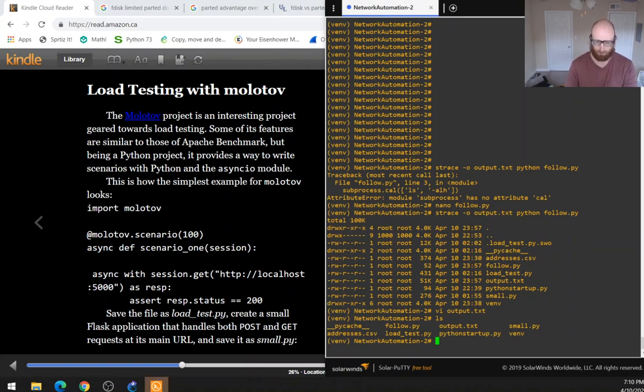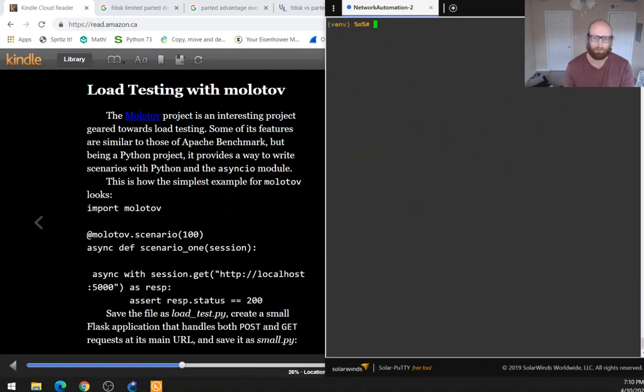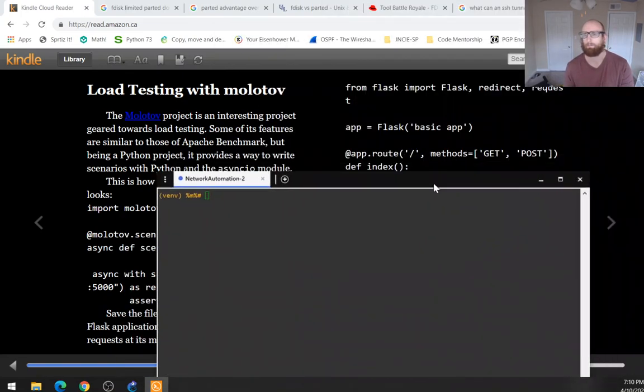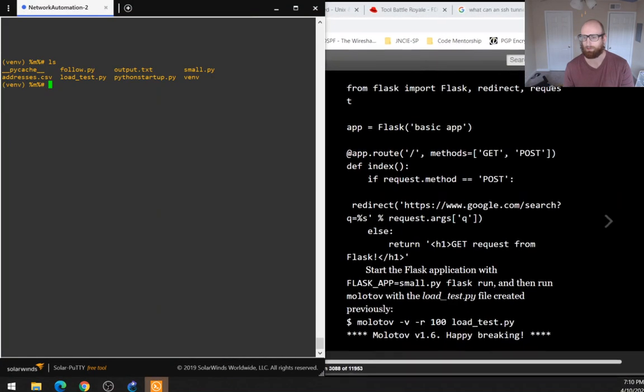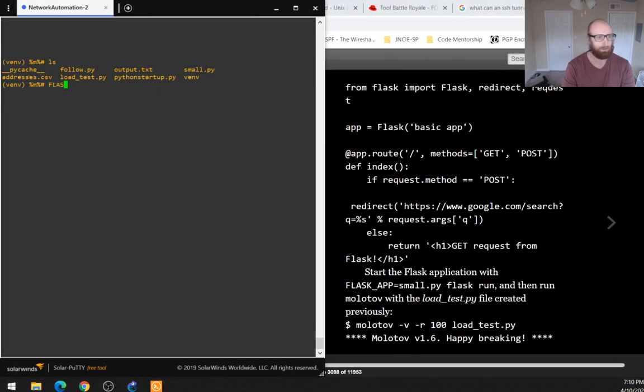In fact, I still have it. Okay, so let's create a Flask application. And I think I have the Flask application as well. Yeah, so if I started with Flask app equals small.py. What? Oh.